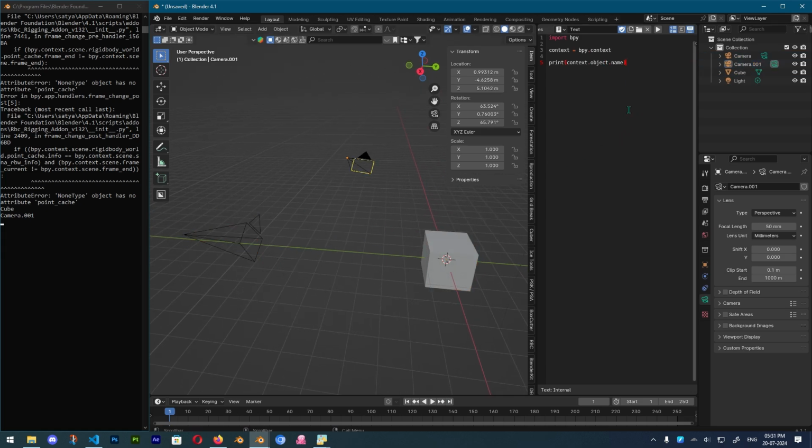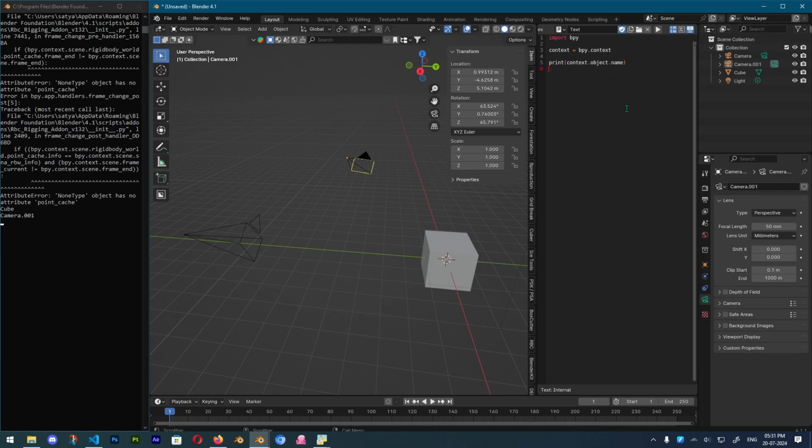Now suppose I make a camera by bpy.data.cameras. This is usually for making cameras. If I write new, then pass the name of the camera like this, then it will make a new camera. I'm not doing it right now.